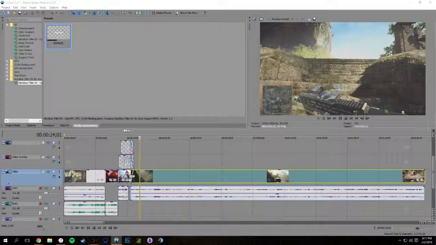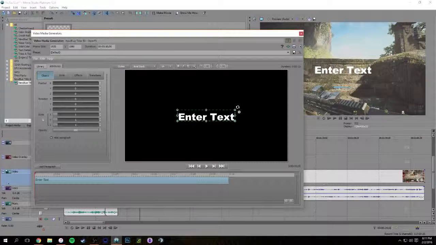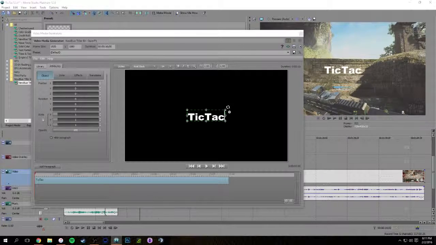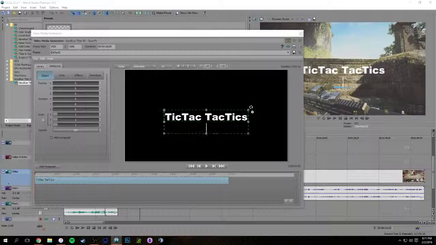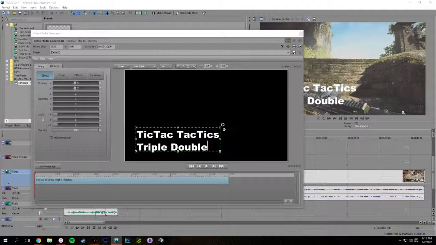So let's do that already. New blue. So this is on my second screen. We can bring it over here and you can see what I'm doing. It's been a while since I've done this. We can see if I can find my presets. We're doing TicTac Tactics, and the name of this one is Triple Double. Like the basketball thing, right? People get triple doubles in basketball. Means they got three, what? They got 20 points, 20 assists, and 20 blocks, I think. Triple double. This is double triple, but whatever.